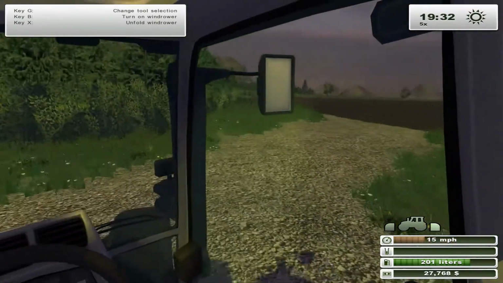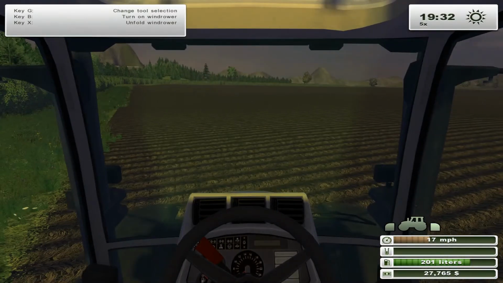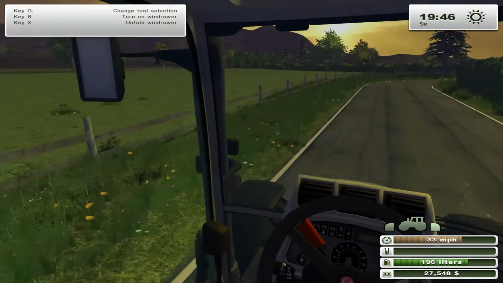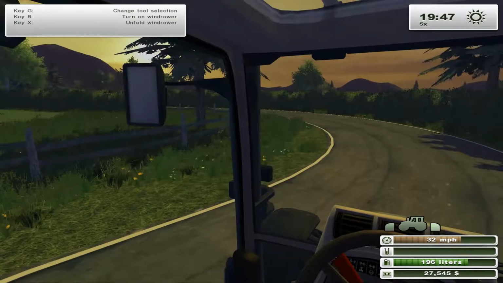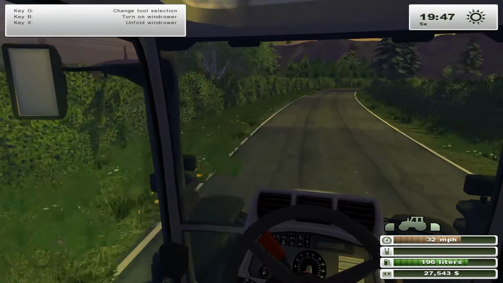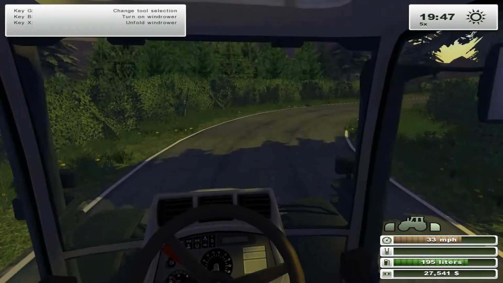I'm properly lost now. Where the hell am I? So that's the field we need to do. Please be a gate. Please be a gate somewhere. No, there's got to be a gate to get in that field from the roadside, isn't there?